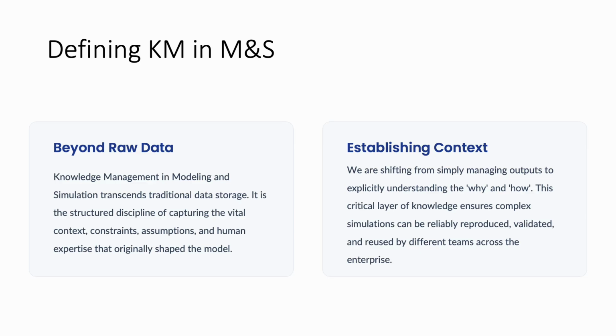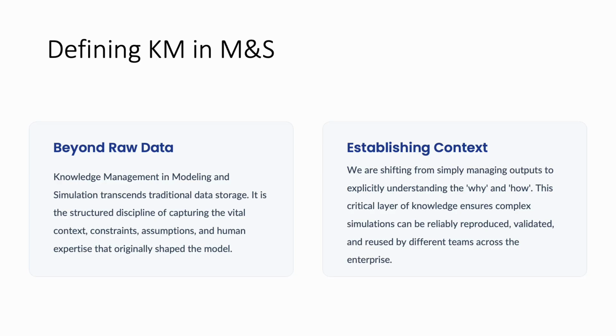Defining knowledge management in the field of modeling simulation, it goes really beyond the raw data. We traditionally think of knowledge management, knowledge simulation, as lines of code, massive computational power, and raw output data. But knowledge management in this context is about the context of the data itself. It transcends the traditional storage of the data. It is a structured discipline of capturing the assumptions, the engineering constraints, and the human expertise that originally shaped the model.